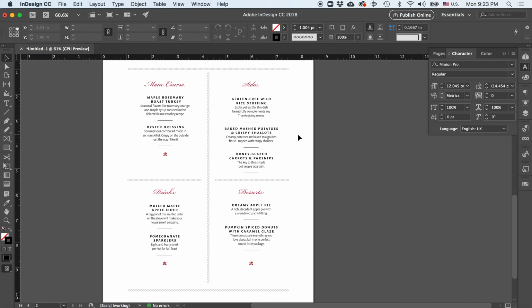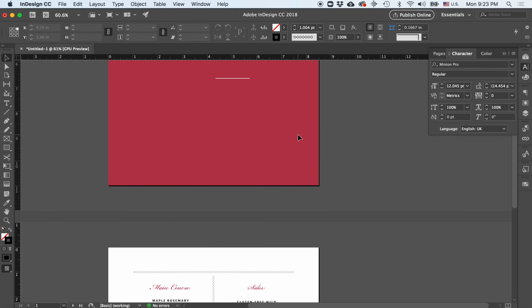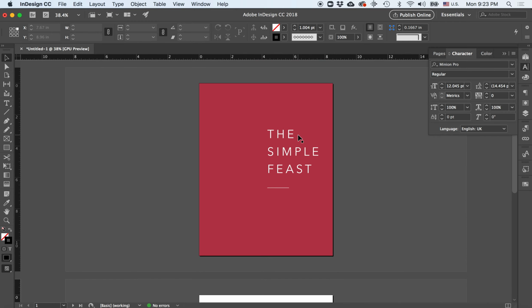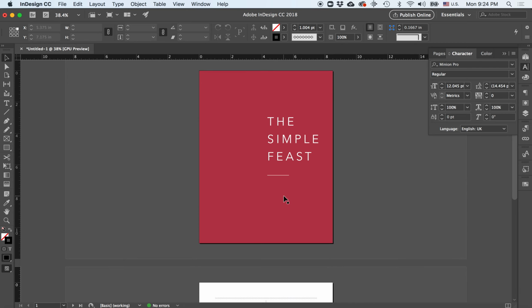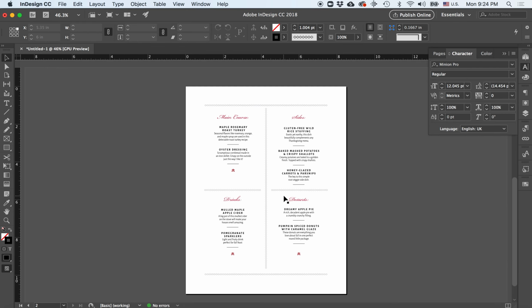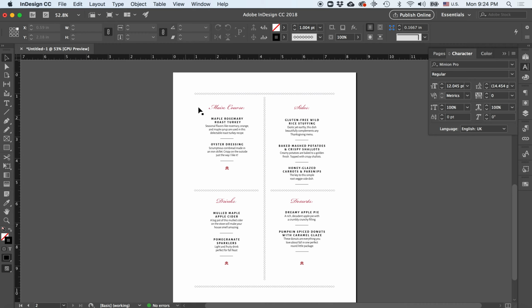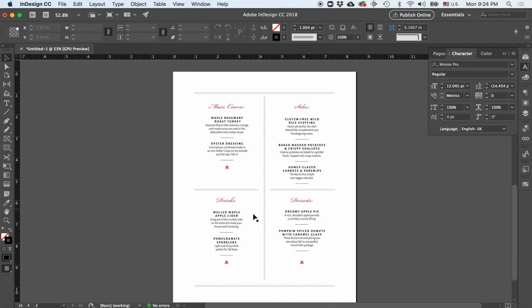But this is what your assignment is going to be. You're going to do a menu, which is going to be an 8.5 by 11. You're going to have a cover treatment for this. You can call it anything you want. And then for the second page, we're going to have at least 4 courses: main course, sides, drinks, desserts, or if you want to do appetizer, main course, salads and dessert, just so that we can see categories like this maintained.